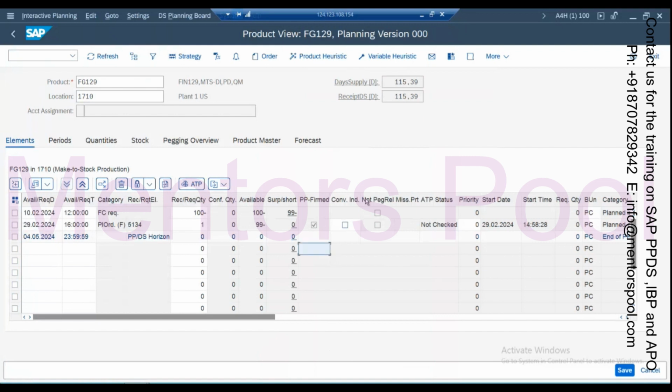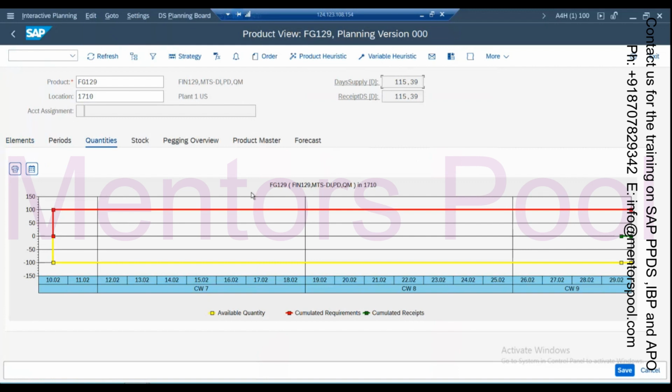All right, so that is about a few features here. Similarly, if you go to the quantities tab, you see the graphical representation of available quantity versus cumulative requirement versus cumulative receipts. However, I haven't seen any planner so much interested in understanding this, because when you work at individual location product level, you may not be coming to every location product and checking, right? You get the sense based on quantities rather than based on the graph. Graphical representation or analytics is useful when you want to do a mass analysis of 1,000 products, 1,000 locations, and so on at a time.